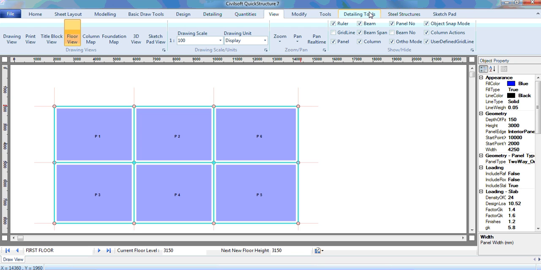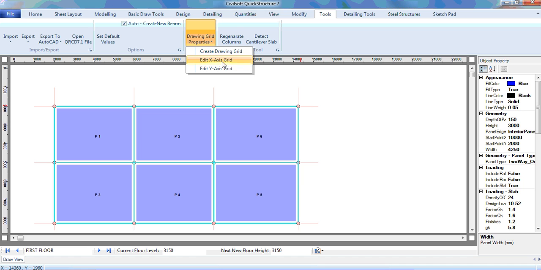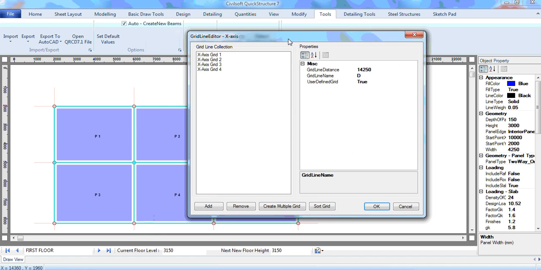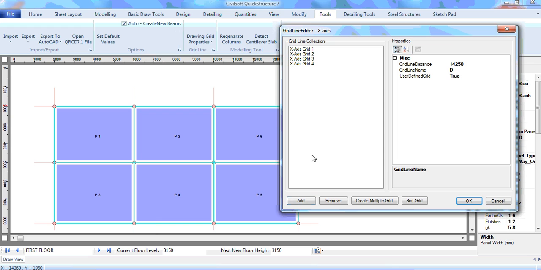Okay, now the next thing again is that you can also manipulate the grid. A very good example, you can manipulate the x-axis. As you have seen, you can add and all the rest, but what I mean is that you can actually change the letters. Okay, that is the grid name. Because if the software is drawing, take the BIMGA for instance, it will use whatever it has as the grid line name to make the grid line numbers.